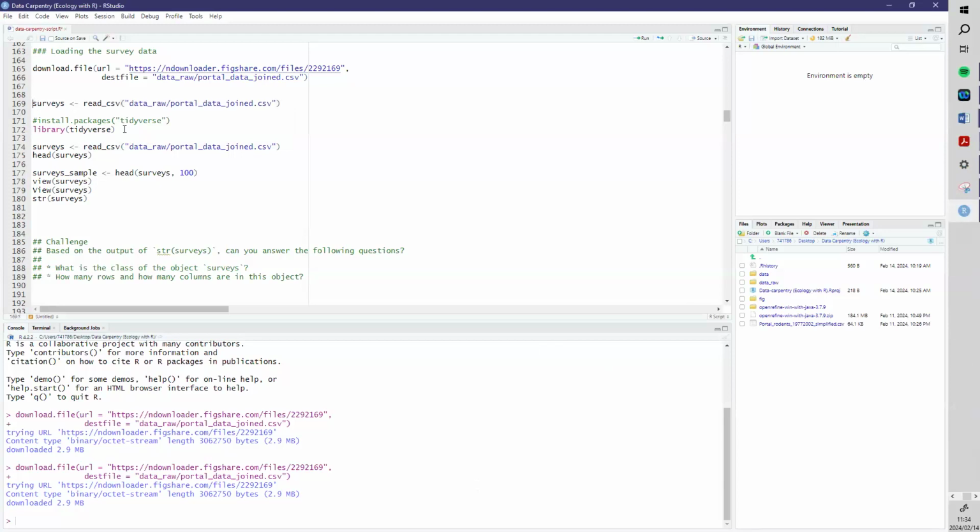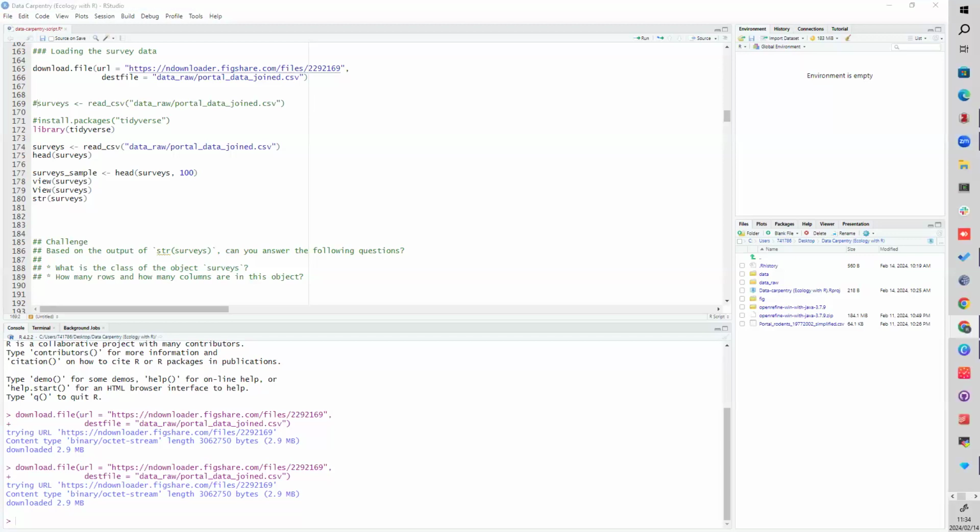So that's the code. We run surveys, we assign that, and we run read_csv. Is anybody getting an error after running that? Thumbs up, unmute yourself. Anything, indicate. Or a hands up.